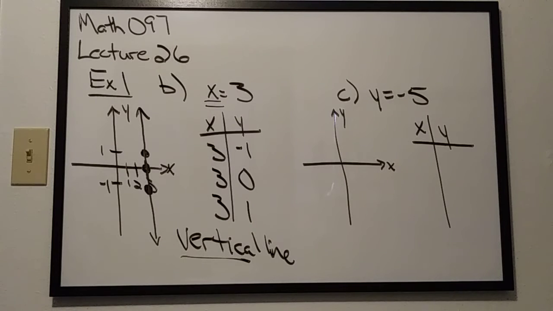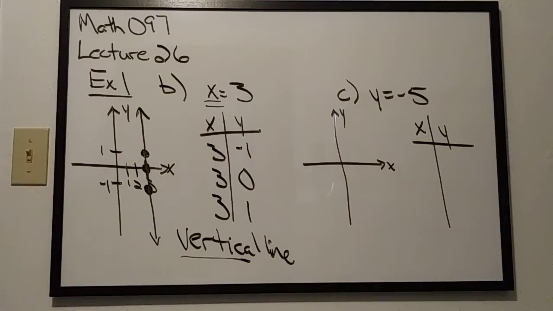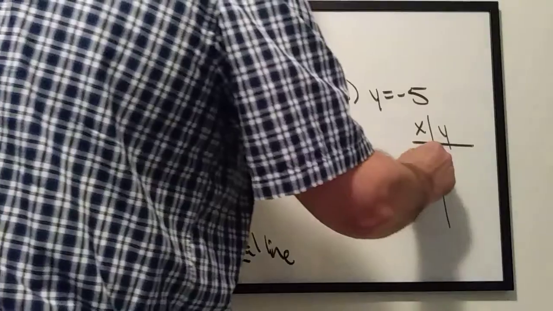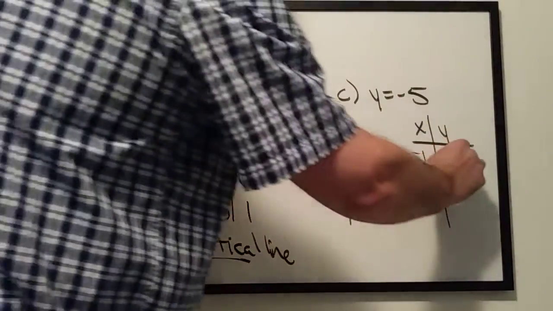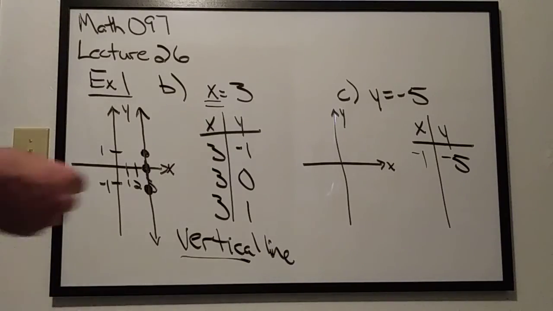It's not going to be a line that has a slant to it. So how do we graph this kind of graph? Well, again, we can do it 2 different ways. We can do it according to the directions and actually plot points. Then, once we have that done, we'll talk about a generalization. This time, since y equals -5, I get to choose anything I want for x, but y always has to be -5. So choose x as -1, and y has to be -5. That means we're going to have the point -1, -5.